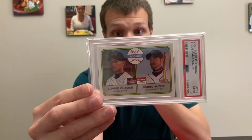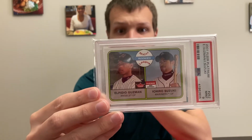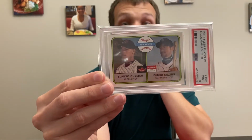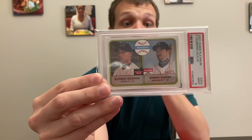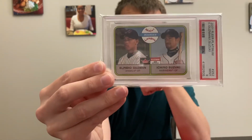And I mean, a mint 9, there'll always be value there. In 2025, he'll most certainly be inducted into the Hall of Fame. He could easily be the next unanimous selection. And I don't think anybody would be too upset about that. So who knows, maybe I'll sell one, maybe I'll sell both someday, I don't know. But nice card, happy to get it. Very happy to have that in my collection.